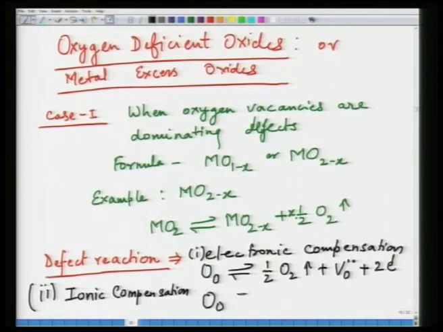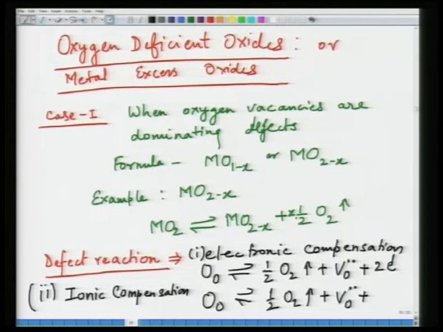The oxygen at oxygen site will go out, oxygen is lost, giving rise to oxygen vacancy, but you do not create electrons in this case. Rather, what you see is a reduction in the metal site, which means this creation of two charges will have to be borne by something happening at the metal site. Since oxygen vacancy contains plus two charges, the metal site has to contain two negative charges, so metal at metal site.